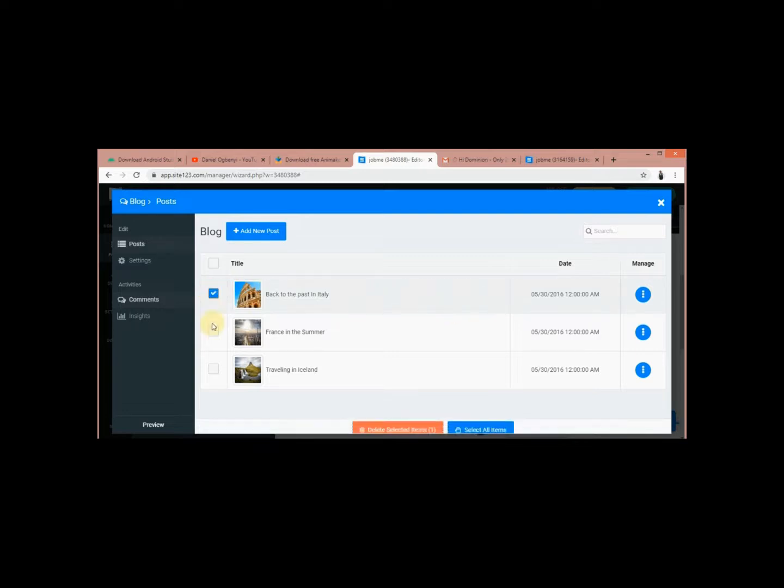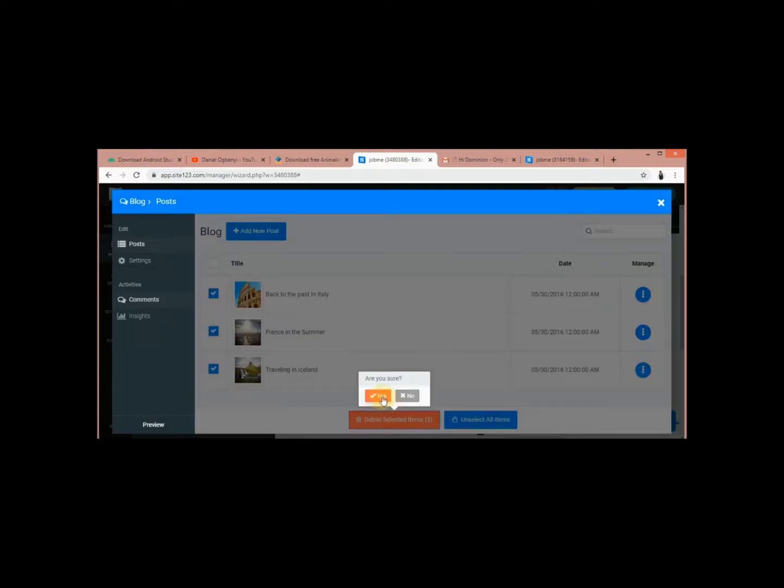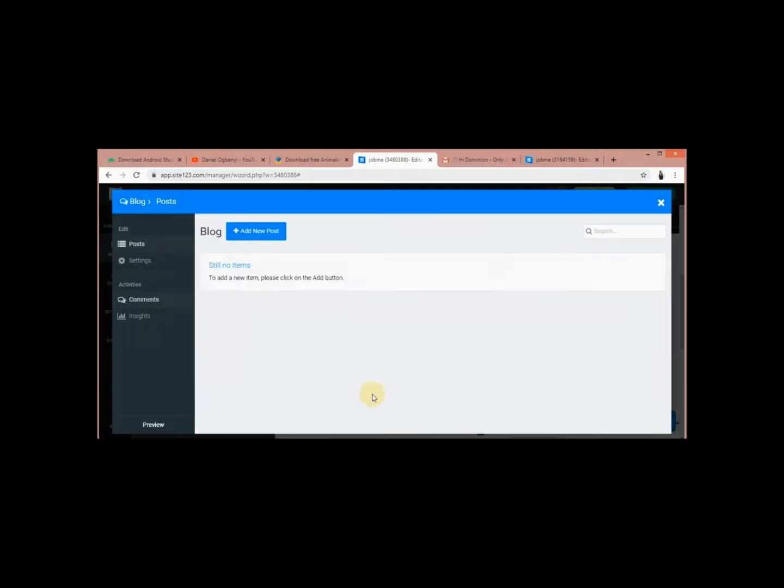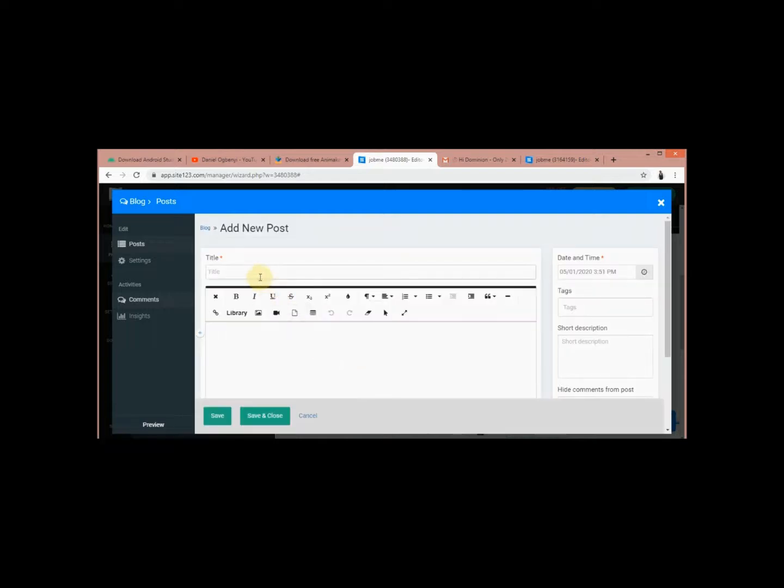You can come here, select all this, and you see delete selected items. Yes, just click on it. Yes, so they are all deleted. Then you can now add your new post. Whatever you want to post as the title, you click here and type whatever document or information you want to write.